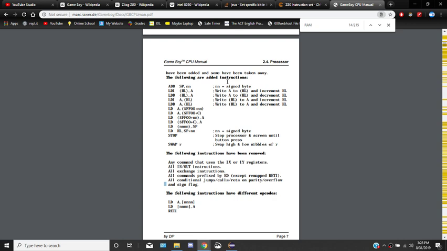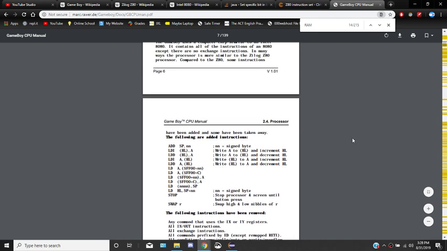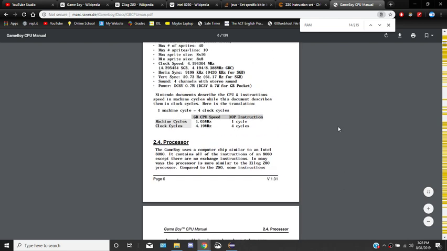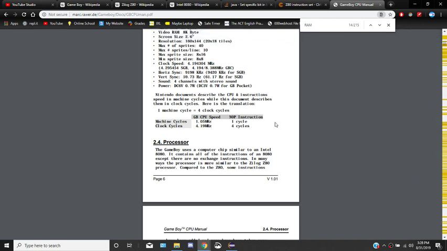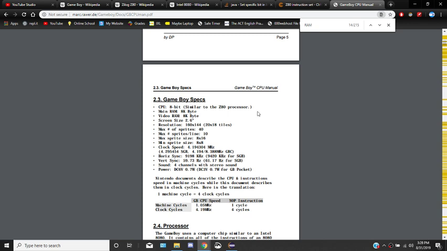So I'm looking at instructions because of memory. The Game Boy uses information.